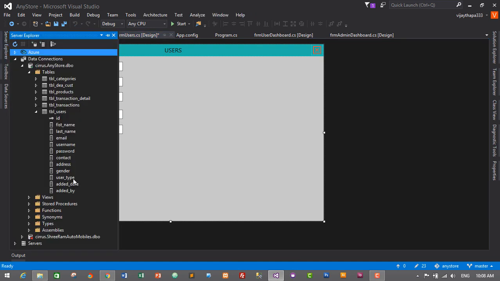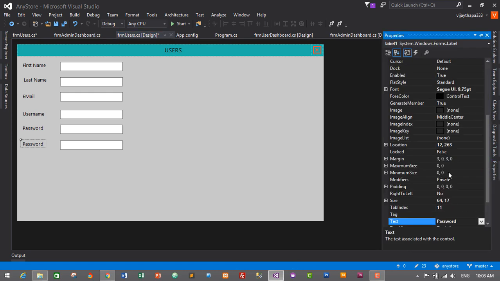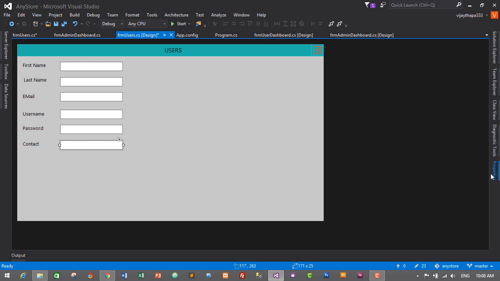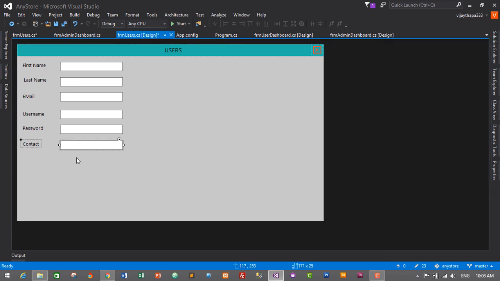Now we need to add contact, address and gender. So contact, Ctrl C and V. Change password to contact, and name will be lbl contact, and this will be txt contact. Then Ctrl C and V. This will be address.